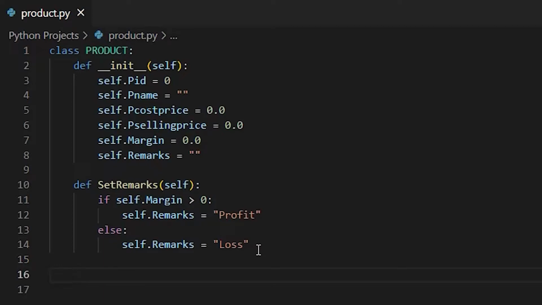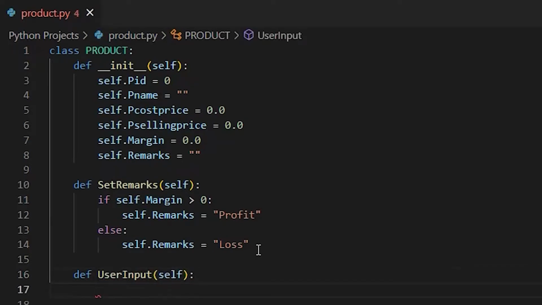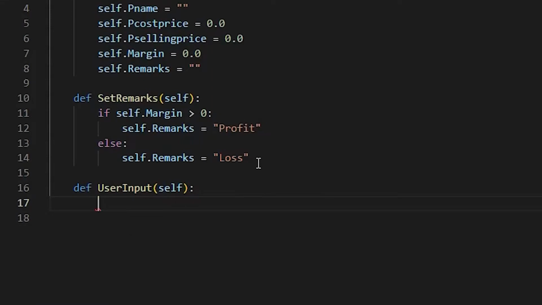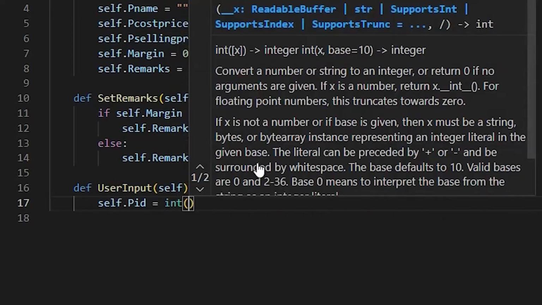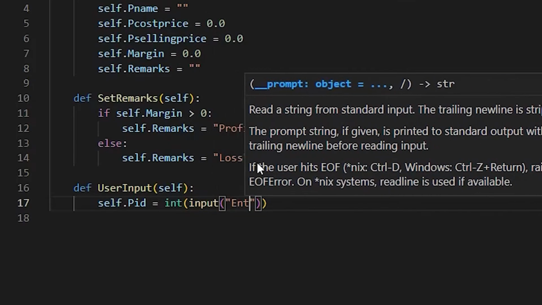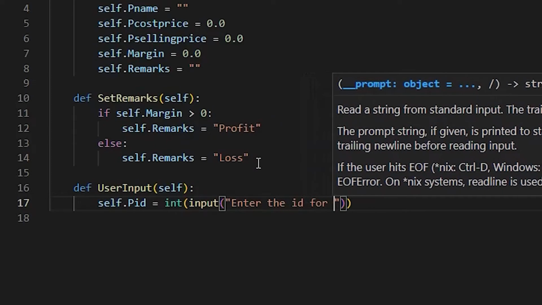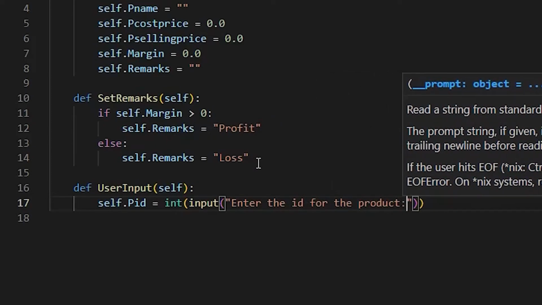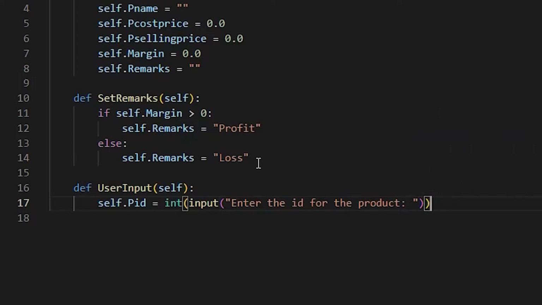Next function. Let's go ahead and type our user input function in here. We're going to have self in the parentheses. So this is where we're going to write all of the statements that our computer is going to ask the user. So first one is we're going to use our first variable, which is our ID. This is going to be equal to int, since it's going to be an integer value, and then input, and here we're going to have "enter the ID for the product". You guys can type in anything you would like in this statement. It just has to be relatable to what we're trying to ask the user to give the ID.